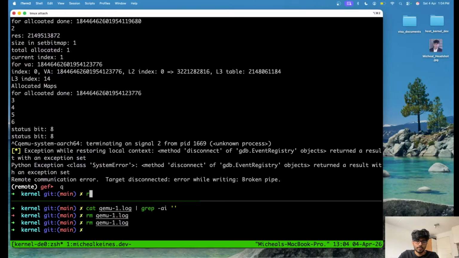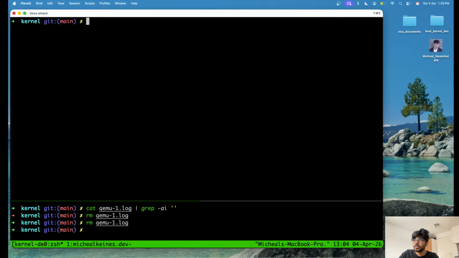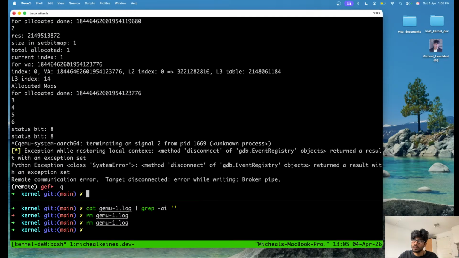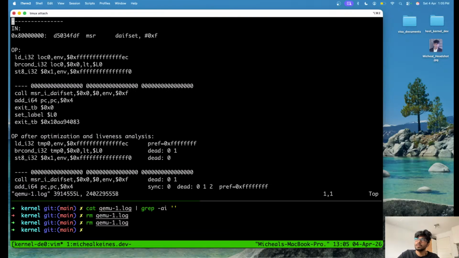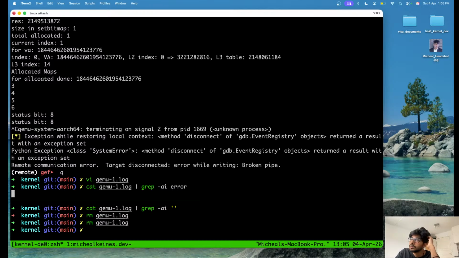Okay, let's start with the QEMU log then. Remove that and bash build, run it, kill it, open the demo. Okay, what are we looking for here? Any errors? Okay. There's no errors.